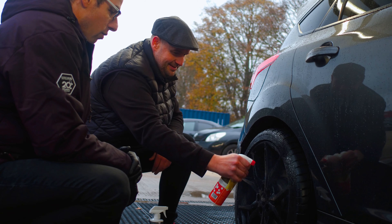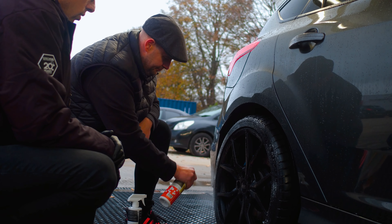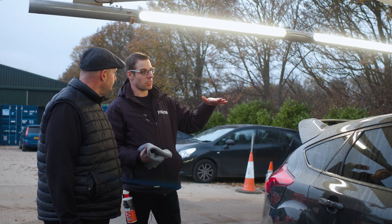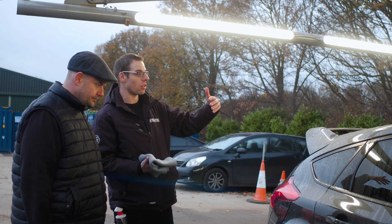A bit like me — performs great but doesn't smell great. You can also use it on alloy wheels and paintwork — it's compatible with most surfaces. There's quite a lot of beading that's come back on the car, which wasn't there beforehand, because all those pores had been clogged up and now we can see they've all been released.